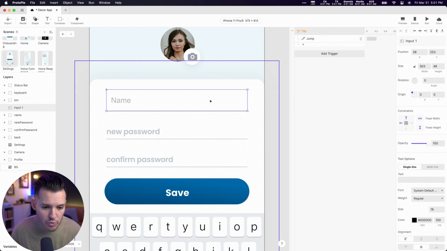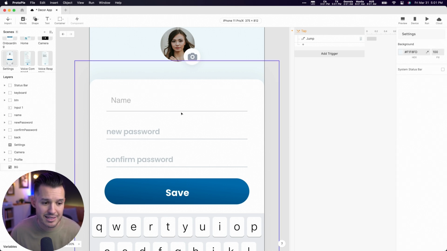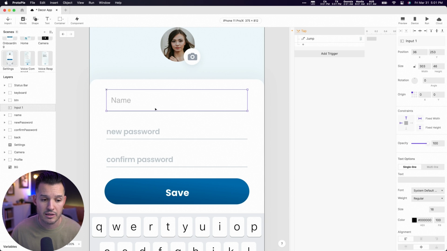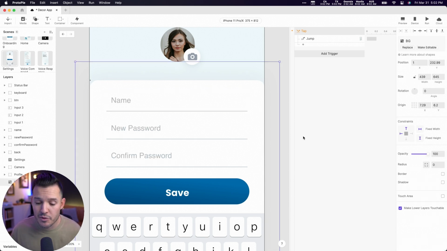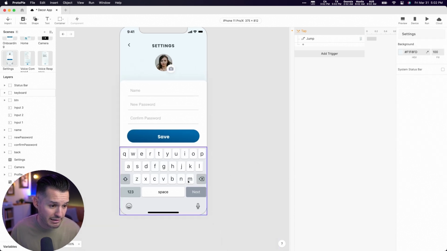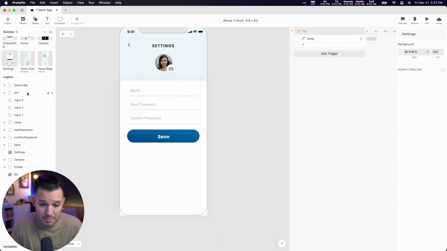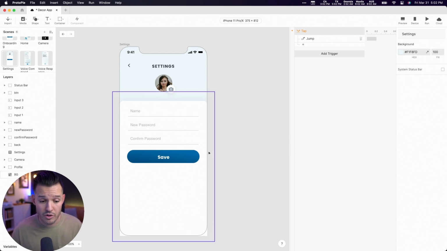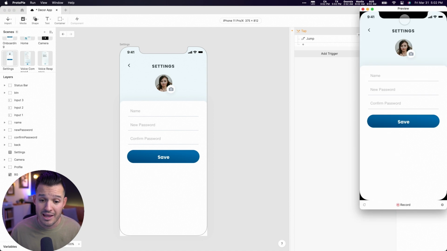And what we'll do is we'll kick it up so we can still see that design or the line right underneath it. Why don't we take this, this is input 1, we'll just copy and paste. So the next thing we need to do is get rid of our fake keyboard. We don't need that anymore. So that's a design element, get rid of it, right? Instead, what we're going to do is get it out of the way, and now we have this nice clean settings screen.